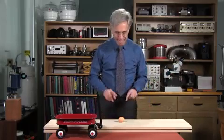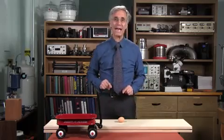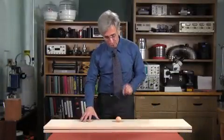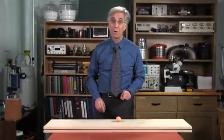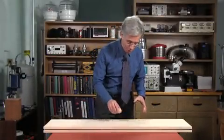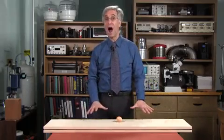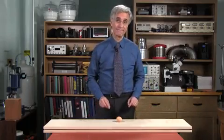But that brings us to a question. Can the table ever exert an upward force on the egg that is greater in amount than the egg's weight? Although the table is perfectly supporting the egg's weight right now, during the negotiation that occurred when I set the egg down, there were times when the egg was being pushed up harder than its own weight. The egg can take a little bit of extra force exerted on its surface, but not a whole lot. Watch what happens if I make that negotiation extreme by dropping the egg on the table.